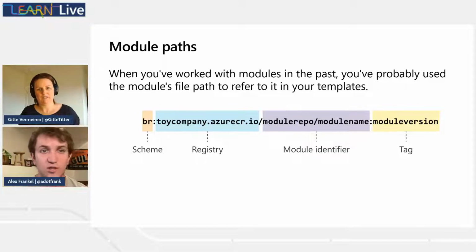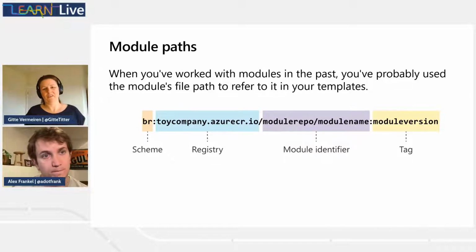Okay, so this is actually then an ARM, an Azure Resource Manager thing, and not necessarily a container registry thing. Yeah, it's a prefix. Great point. It is unique to Bicep and ARM. It is not something you will see in general container day-to-day. Exactly. Okay, cool. So BR, that's the first part.